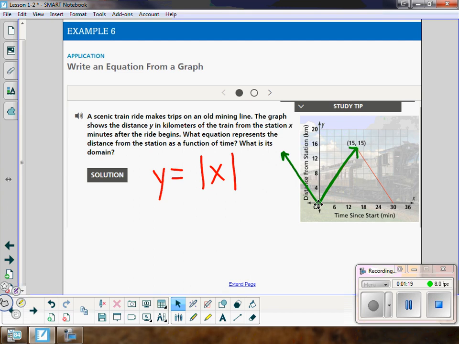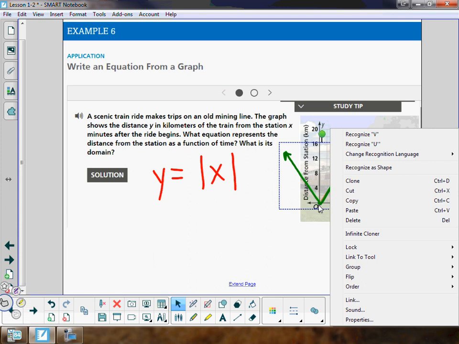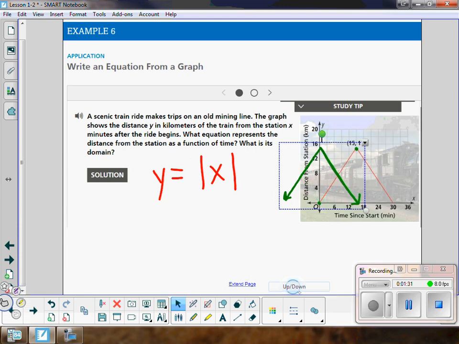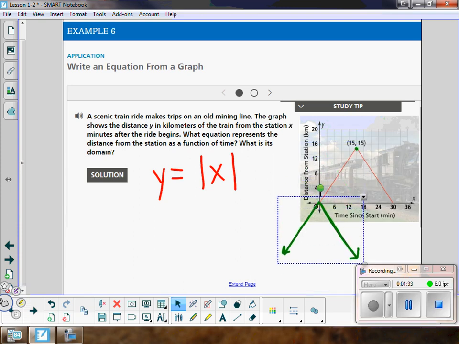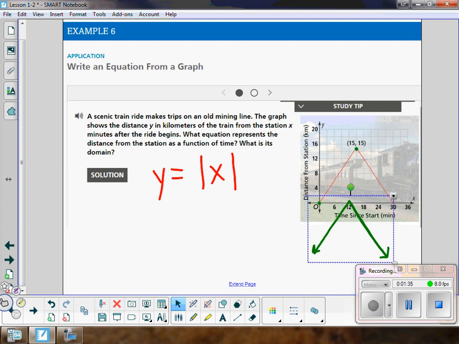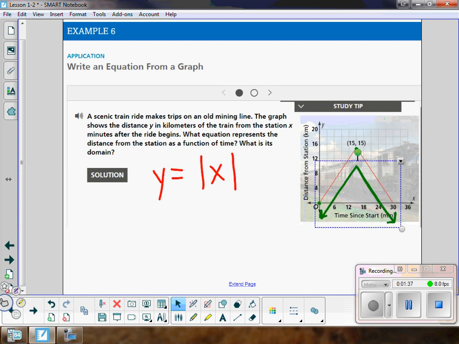Let's see, so if we wanted to move this thing right, up, and make sure that it flips, you would actually do it in this order. You would tell it to flip first, flip down, so it would look like that. Then it would shift right 15 and up 15. I think that's what we need to do.